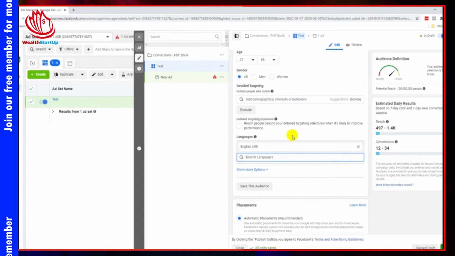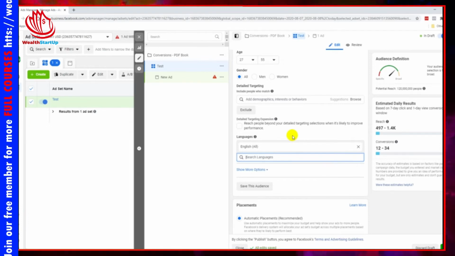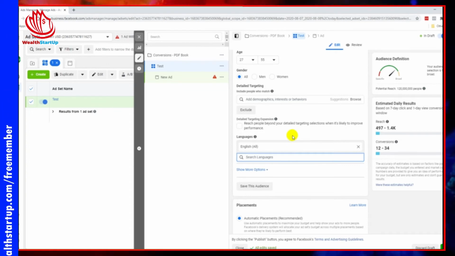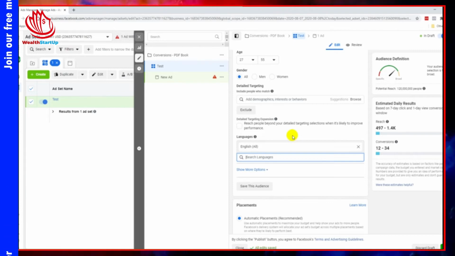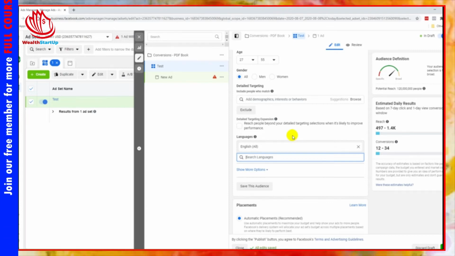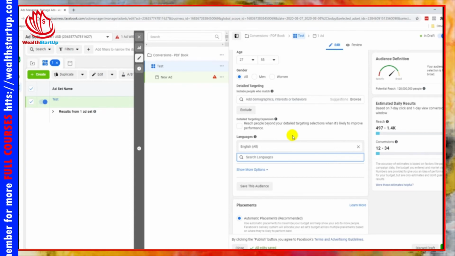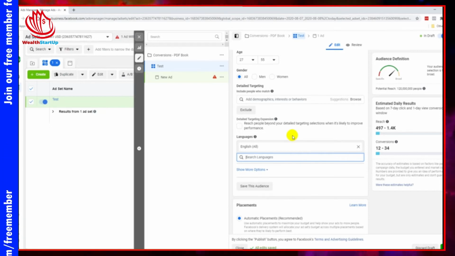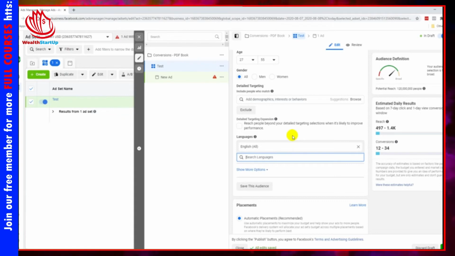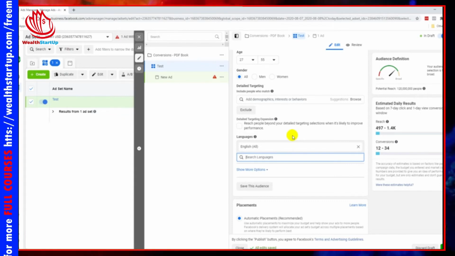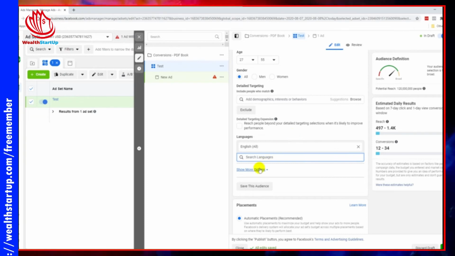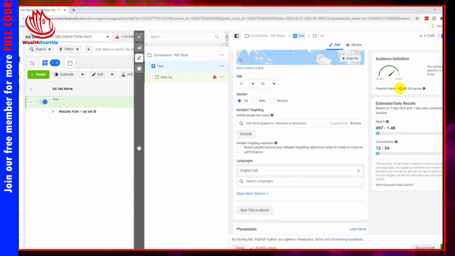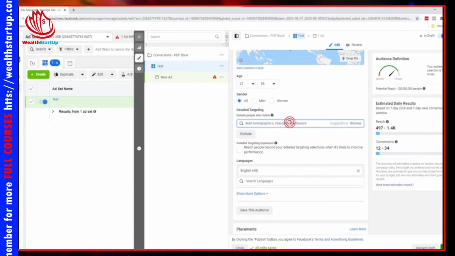Now one of the beauties about the language here is that you can advertise in any language that you want. You can advertise in Chinese, for example, or any other language. But what's important here is that you need to be congruent. So if your advertisement is going to be in Chinese, then you're going to put language Chinese over here, and Facebook will target users that normally communicate in Chinese. That's just one example. But since my advertisements are written in English, then English it is. Okay, now with that said, let's go to show more options. There's nothing really to look at. And we have a potential reach of 120 million people, which is still rather huge.